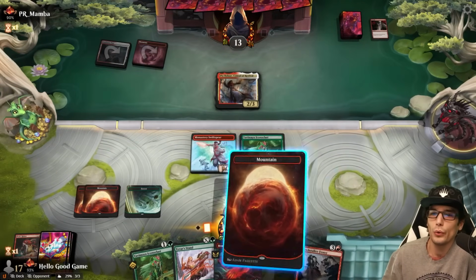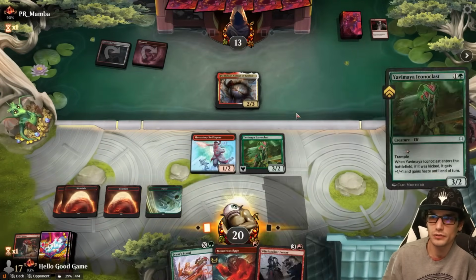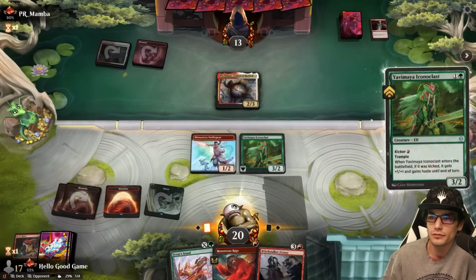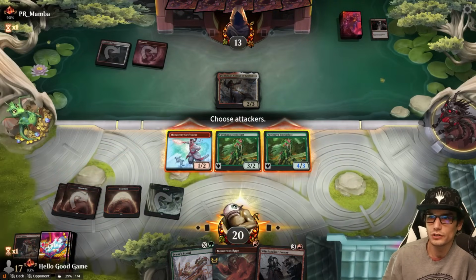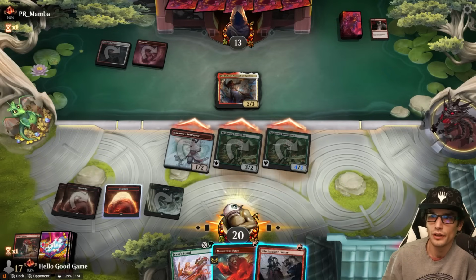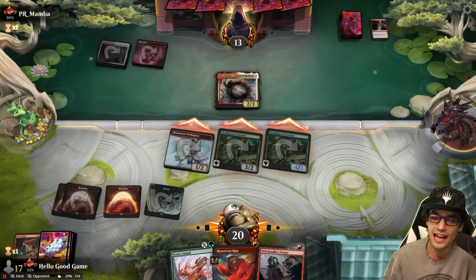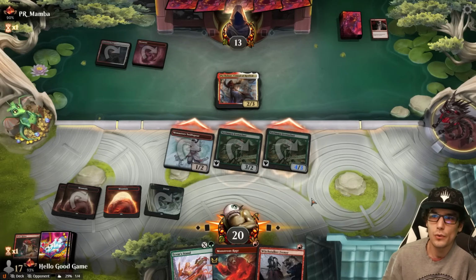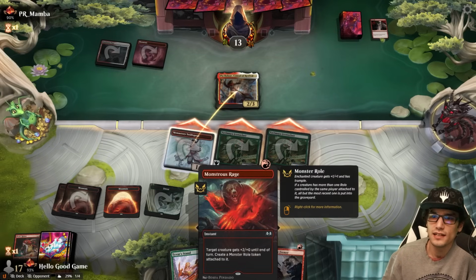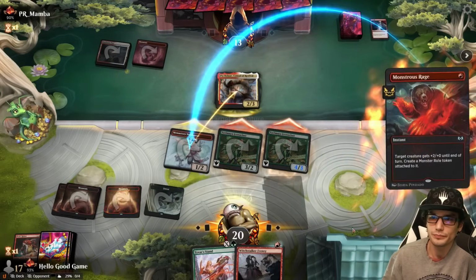Ooh, ooh, ooh. Hello. Should we just dunk on it? Or say who cares? Ah, who cares? Goodness gracious. We could dunk on it if they don't block. I think I might. Why wouldn't I? 4, 7, 8, 9, 10, 11, 12. Oh, well, I mean, this is even better.